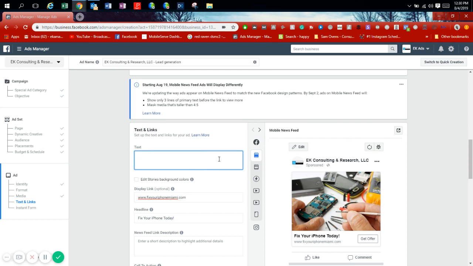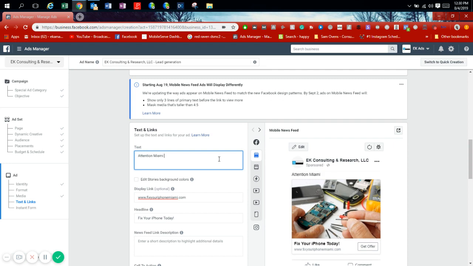So in the description, this is where you're not necessarily selling, but marketing what you want to sell. Here you can directly talk to the people. So you can say, attention, Miami iPhone users.